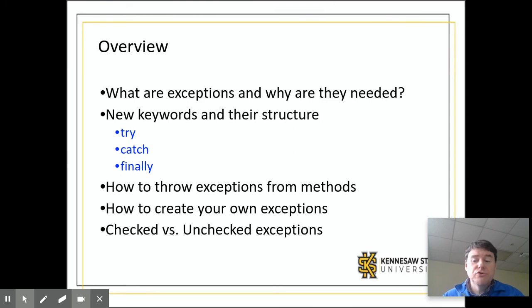The finally keyword is used regardless of whether or not the try-catch happened. What does that mean? Well, sometimes you are going to get to work one way or the other, right? Whether or not you ran out of gas and whether or not you run into traffic. So when you get to work, there's a bunch of stuff that you're supposed to do at work, and that would tend to happen in the finally block.